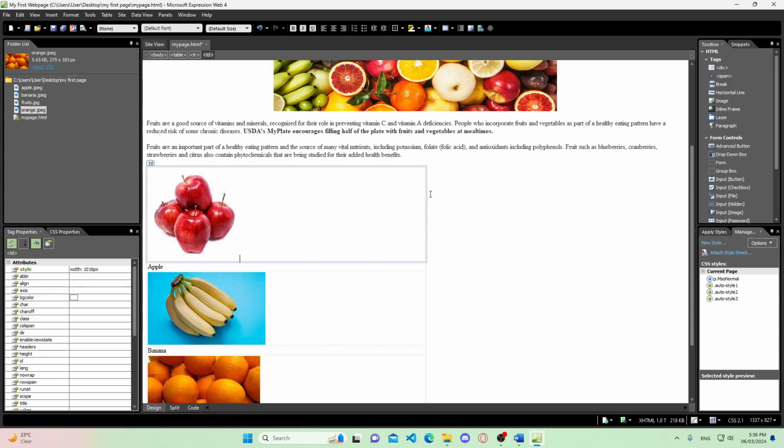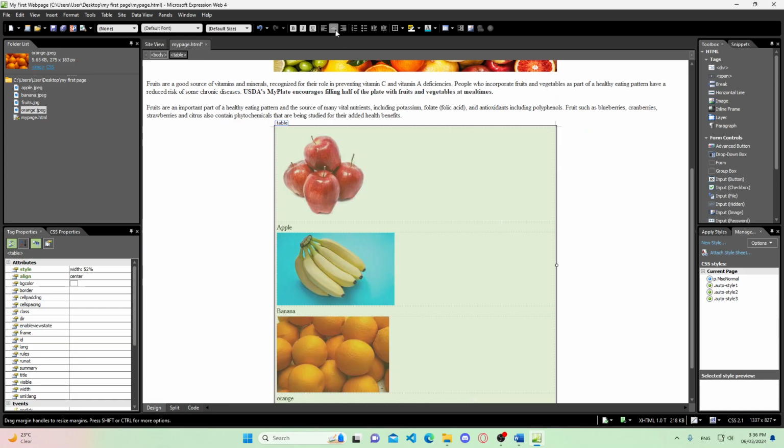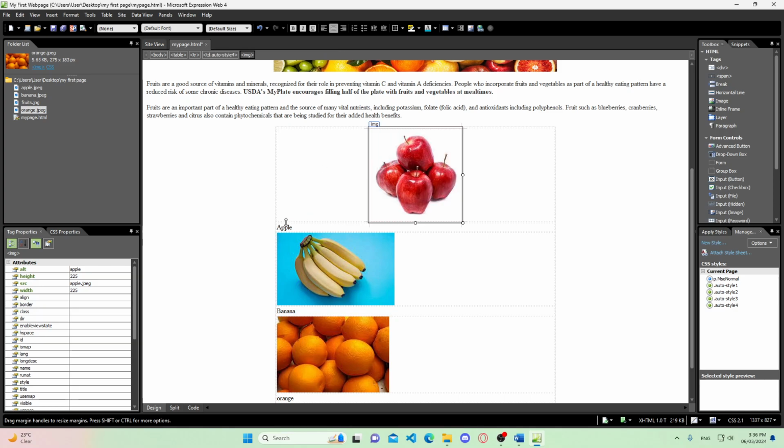Okay, now let's do a nice design for the table. First of all, I want the table to be in the center, so click on it and put it in the center. I want the text inside the table to be in the center, so click on the picture and put it in center. Click on apple, put it in center.